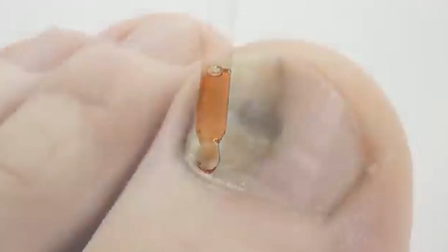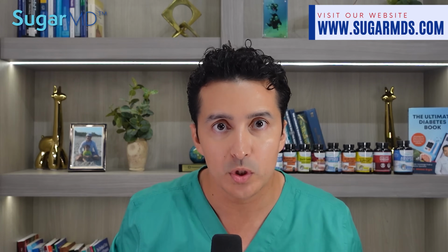But the third one I'm going to talk about is iodine. Iodine is a natural antiseptic that can help to kill the fungus that is causing the infection. To use iodine for toenail fungus, simply apply 1 drop of iodine or iodide to the affected nail every day. You can get decolorized iodine if you don't like the color, which will not stain the nail, or povidone iodine, which can stain the nail, if you want to go cheap, right?